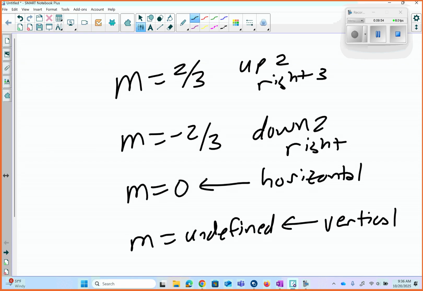Okay, so those are prior knowledge things from algebra 1 that you could kind of think about. Hey, does it make sense that a slope of 2/3 would be up 2, right 3? The slope of negative 2/3 would be down 2, right 3? And then you remember the special cases. When we introduced them in algebra 1, we spent like 7 seconds on it and then moved on. You never saw it again. Remember the good old days of algebra 1?